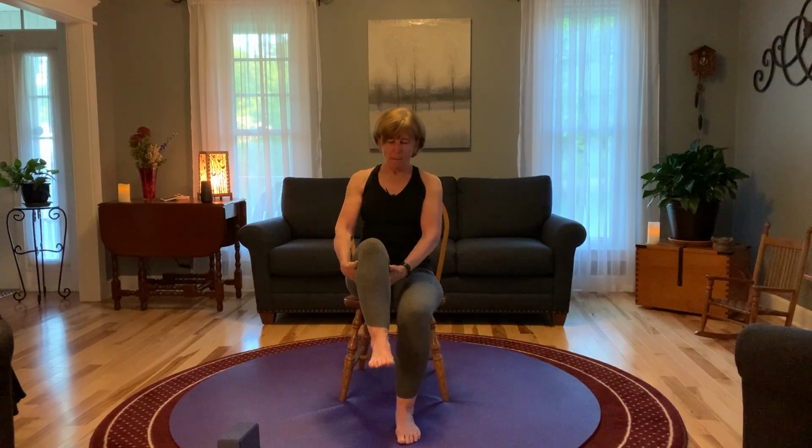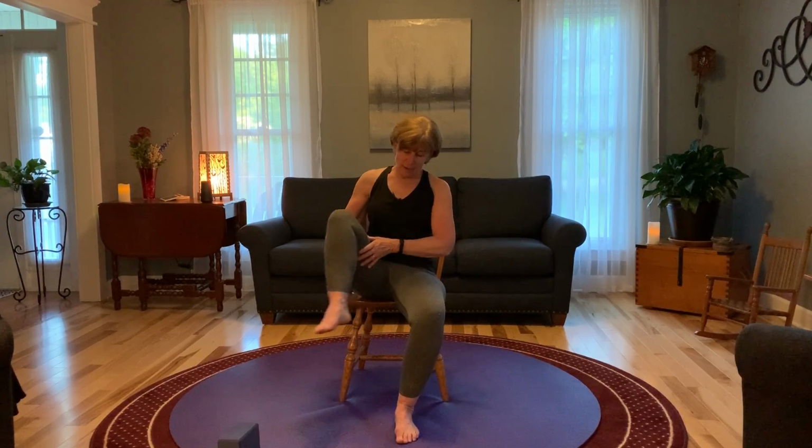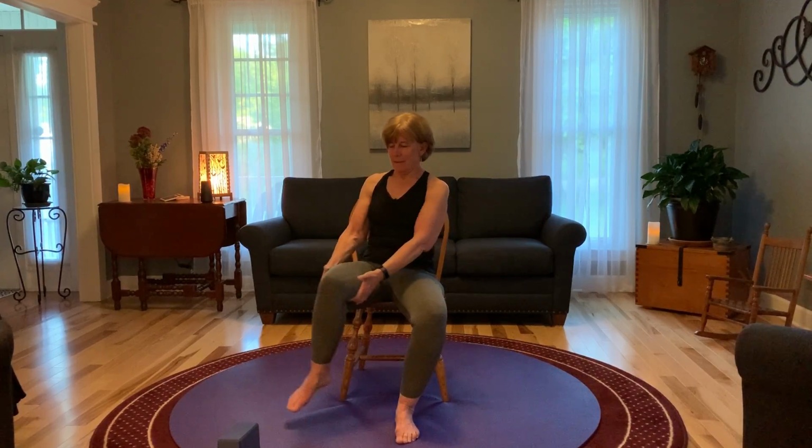We're going to pick up that right leg and just gently circle it around. So we talked about range of motion in our shoulder. We're also working on range of motion. This is where our leg and our hip come together. We're working on that ball and socket joint. And just bring it around, go around the other way. And this is warming us up for something else we're going to be doing. Bring the leg down.